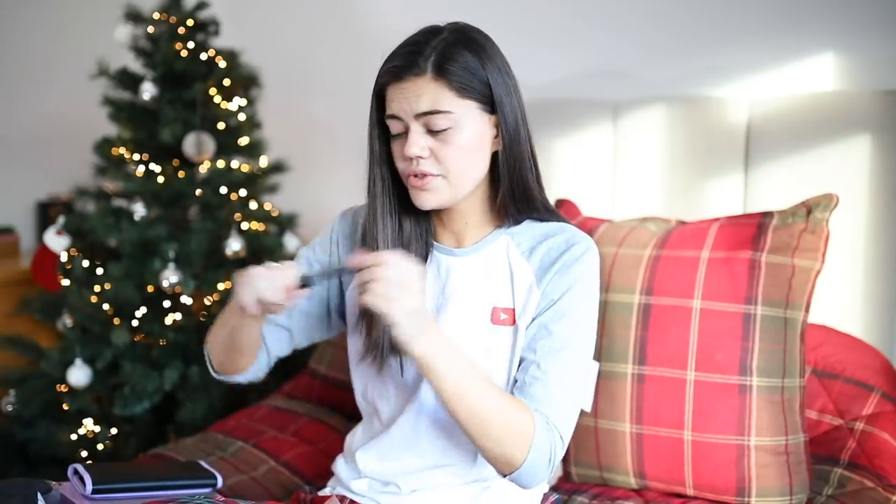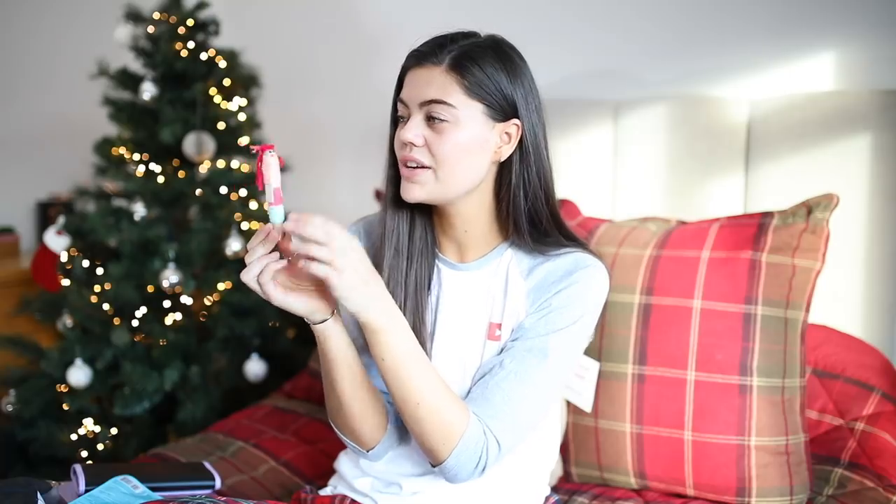I got a couple of lipsticks — I expected chunky ones but they're very thin and tall. Oh wow, that colour — this is a very Emily colour. They also gave me a bubbling face mask and a black coal liner. My little sister actually made me something — it's like a peg with arms stuck on with ice lolly sticks, some string tied around it, hair popped on, and a face drawn on. I think it's pretty cool, I love it. And then my parents gave me a £20 Starbucks card just because I go to Starbucks too much and I'm always moaning I'm spending too much there.